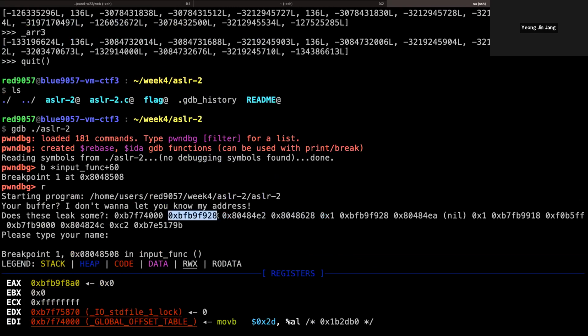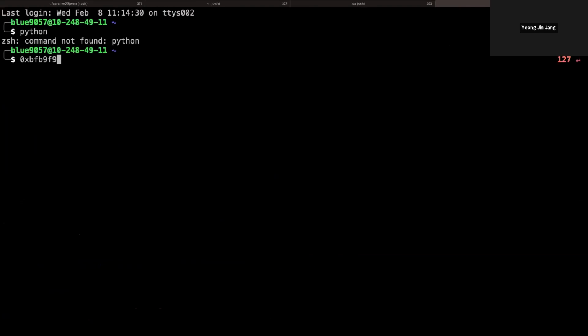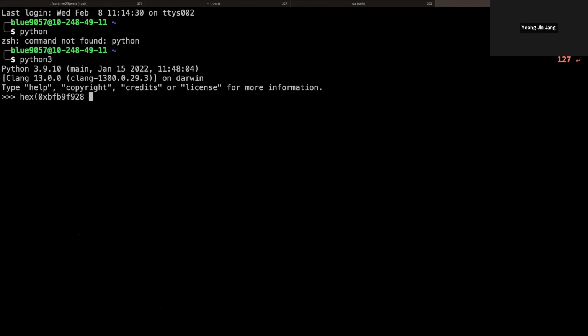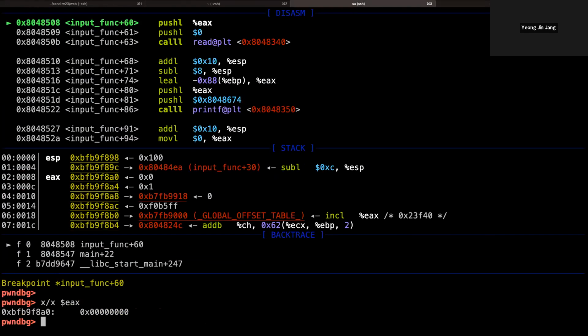Second value, right? This is the value that I get. Same value, right? This is how you can get the buffer address from the leak.